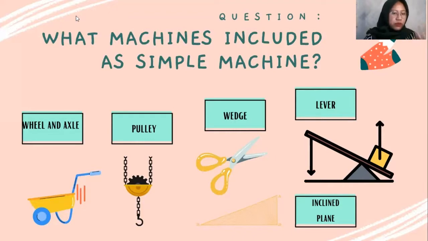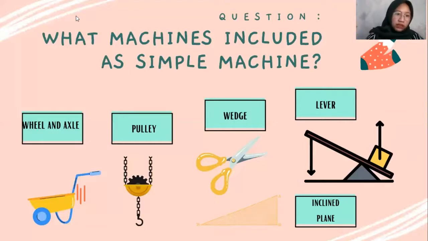The first one is the wheel and the axle. It's like one package. You have the wheel and you also have the axle. It cannot move without one another, it's kind of like they need each other. So the wheel and axle is a package, and both are simple machines. And if I ask you why it is called a simple machine, it's because it could be used and it could be functionalized. So it is a simple machine.